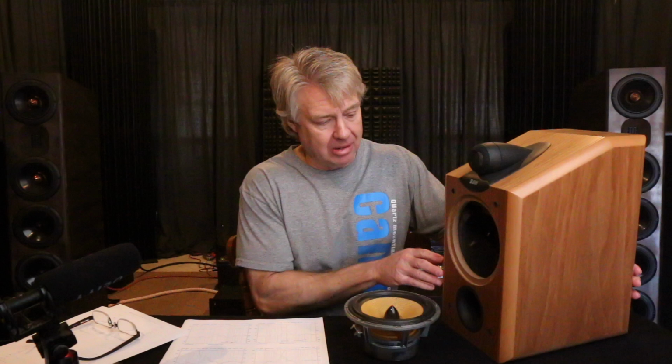This thing had some pros and some cons to it, really, I think. The cabinet-wise is built pretty well. I mean, it's 3/4 inch MDF. This is raw MDF on the sides that is just stained to match the wood, and it actually looks really well. It is braced. There's one brace running through it.